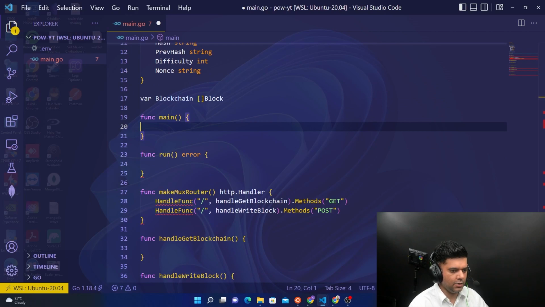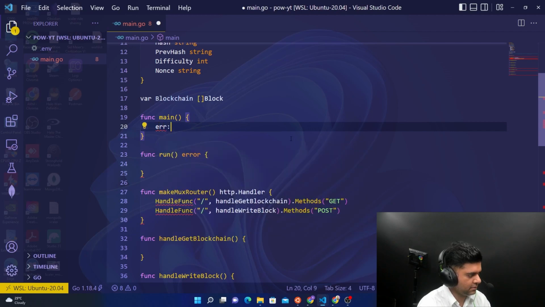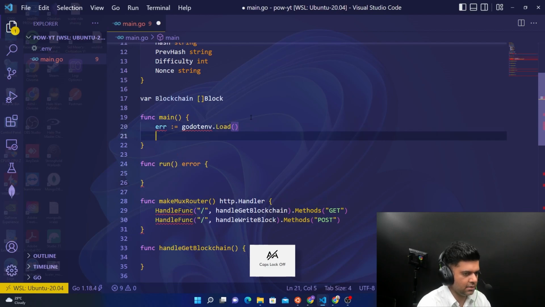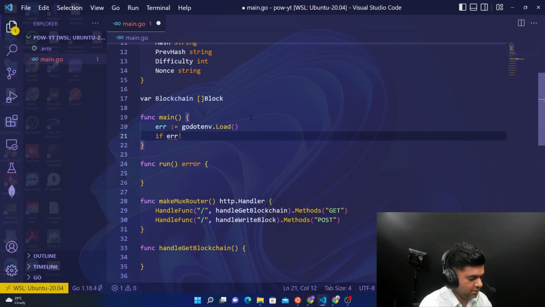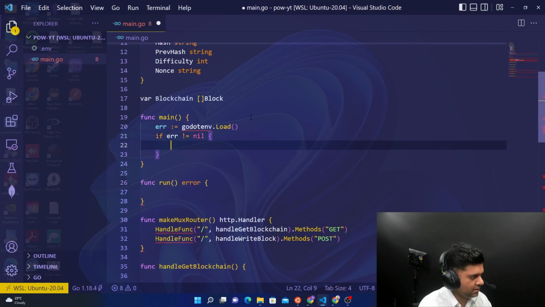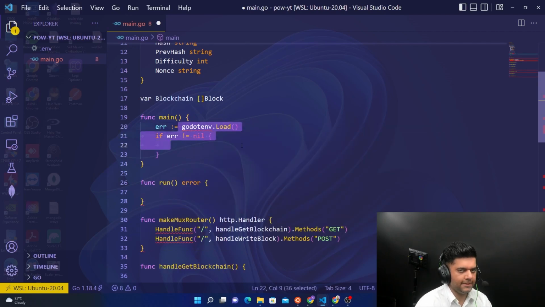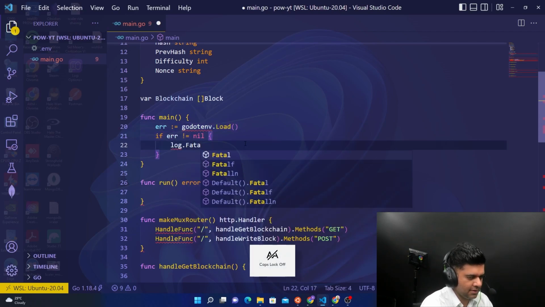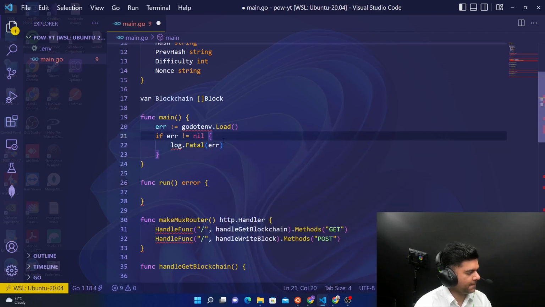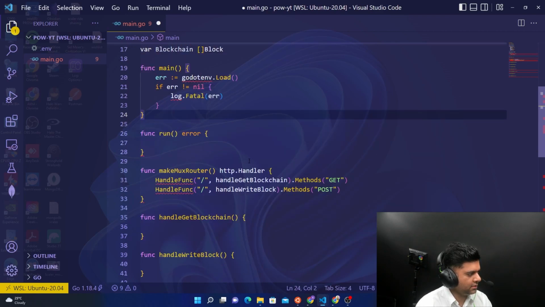Okay, then you have your func main. As you know, we have a .env file, so we need the godotenv package to load it and get the server port data. You can obviously hard code that value here, but I'm just trying not to do that. So you call godotenv.Load and handle the log, okay, in your main.